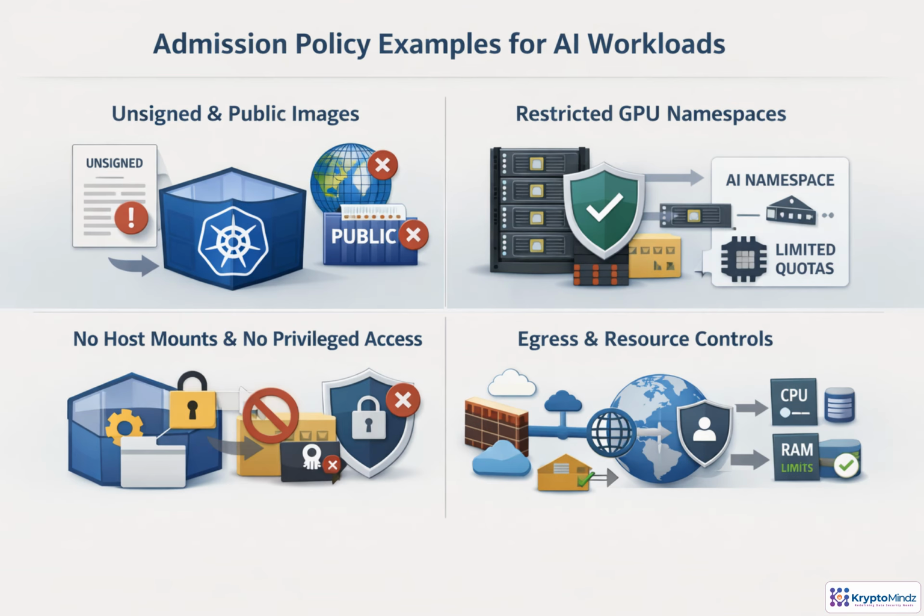For AI workloads, admission policy makes those decisions concrete. It can reject unsigned or public images before they run, keep GPU jobs inside approved namespaces with quotas, and stop pods from using host mounts or privileged mode. It can also require resource limits, network labels, and trusted service accounts. The result is simple. Security standards become automatic deployment checks.